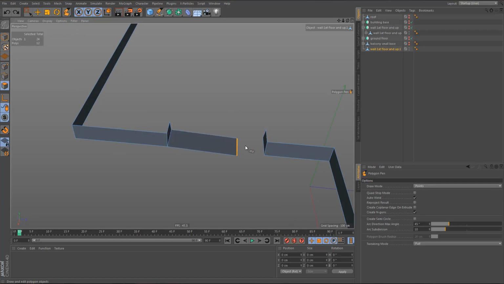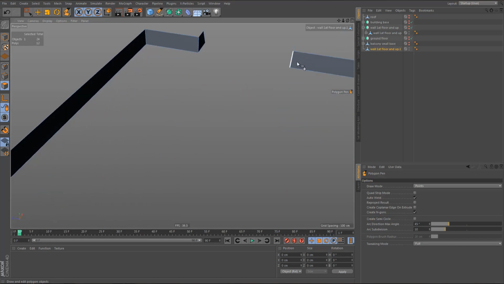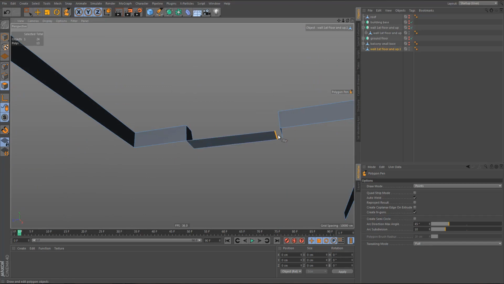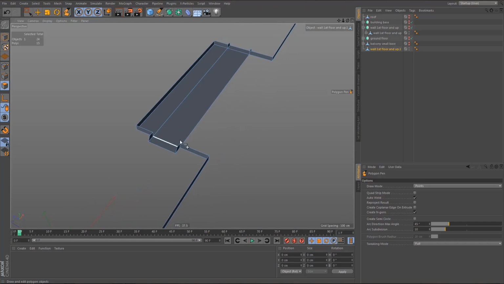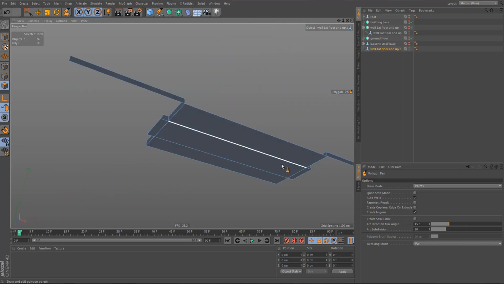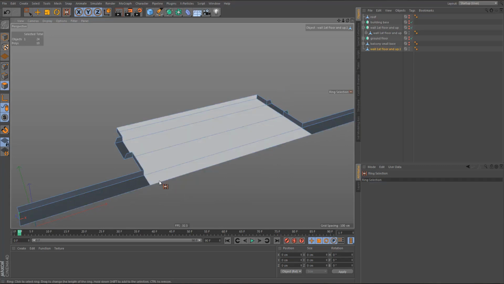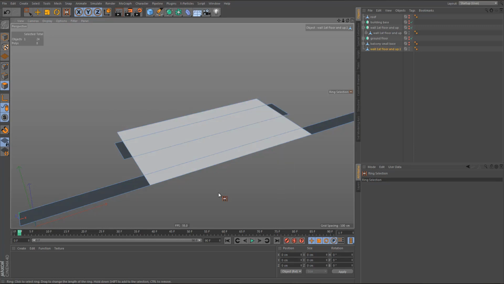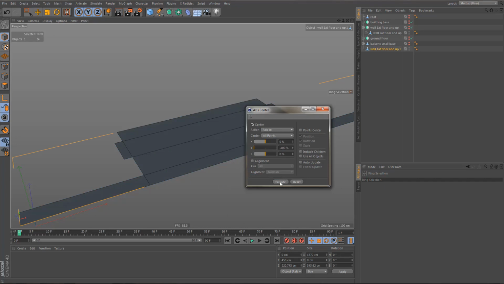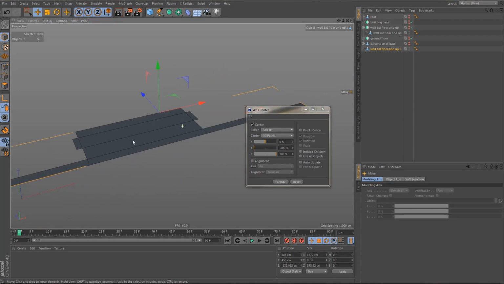And like before, I'm going to create polygons again, like this. We'll start with the areas where the doors are. And then we can create a polygon in between here. And here. And I'm going to select these edges and extrude them forward a bit. And I'm going to ring select these polygons and delete them and optimize this object. And let's move the axis to the center and the back of the object.